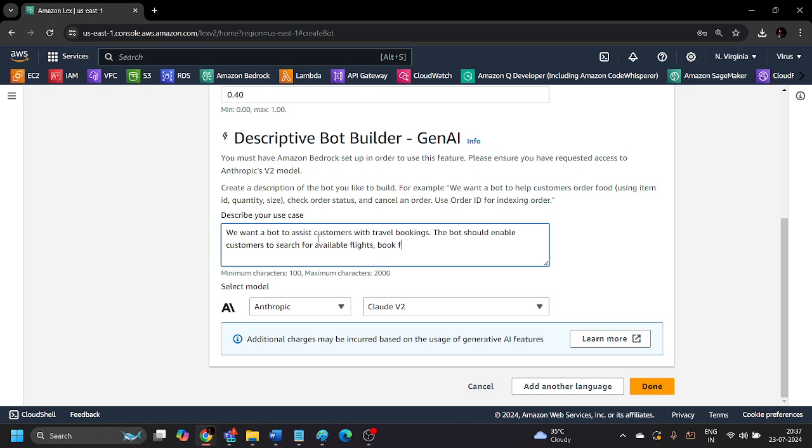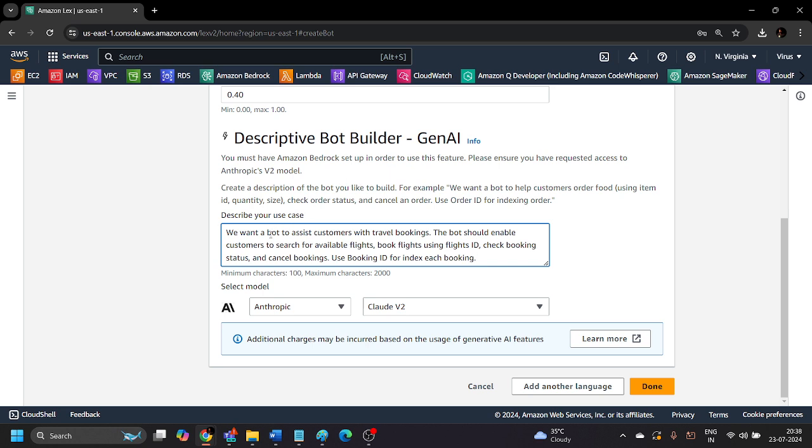They will be able to book the flights using their flight ID. They can also check their booking status, which is also an important part, and they will be able to cancel the bookings as well. Now we will say: use the booking ID to index each booking. This is the information we are giving to this particular chatbot.